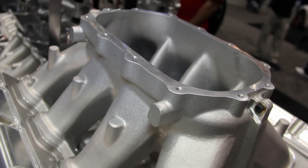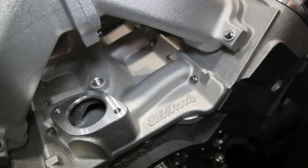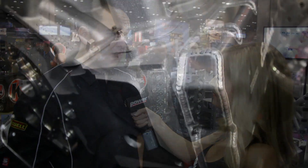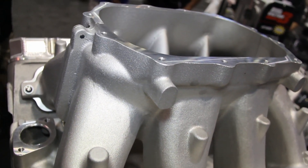What are some of the specs? Well, we're still working on the specs at this time, but it is available for the 4840 and the 5-inch bore space engines. The port design is totally different and the valve train angles are totally different, so it's going to require a proven, better-made valve train which is guaranteed not to break. It's definitely going to be a game changer when you get it on your car.